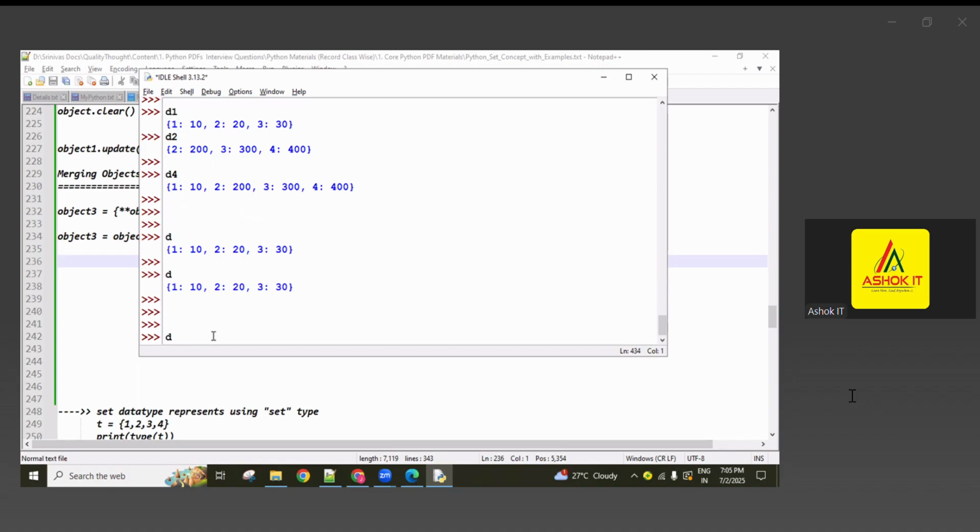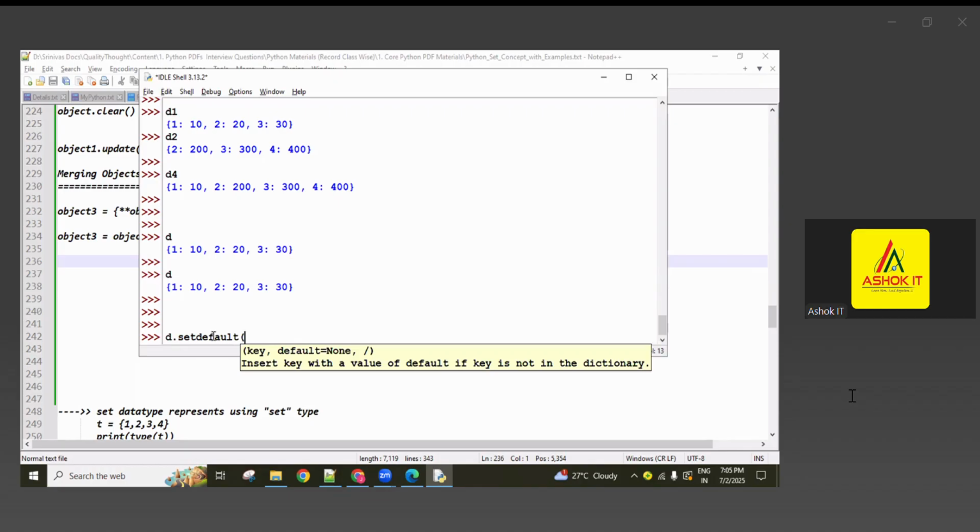So now this is my dictionary, guys. I'm using the d dot setdefault method. The syntax is object dot setdefault of key comma default equal to none. One key must be required as the input. It inserts the key with a value of default.